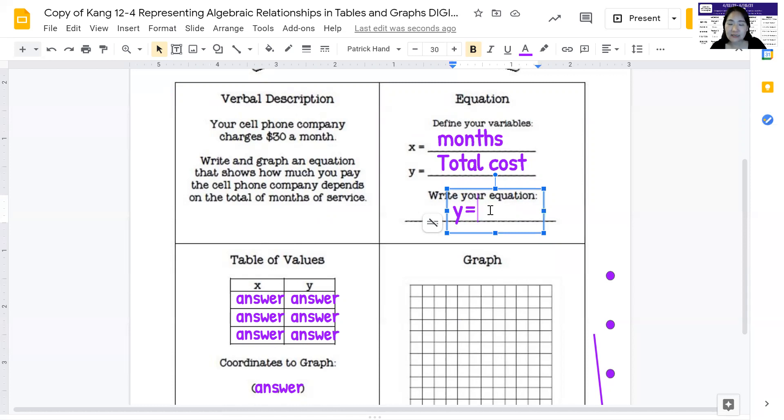Now, this is very easy. And the thing is, every problem on these four slides of homework that you have are going to all be the same type of equation, because they're all going to say certain amount per something. So when they say $30 per month, that means the equation is Y equals X times 30. So because, think about it, the total amount is the number of months times 30, because it says it's $30 per month. So if you only use it for one month, if X is one, one month, one times 30, your total cost is $30.